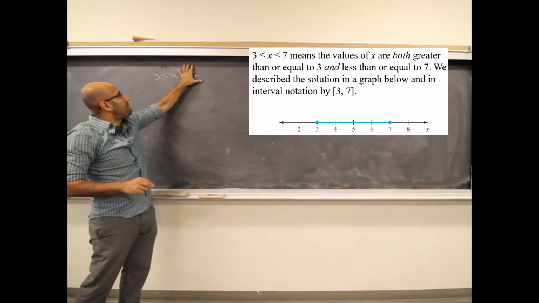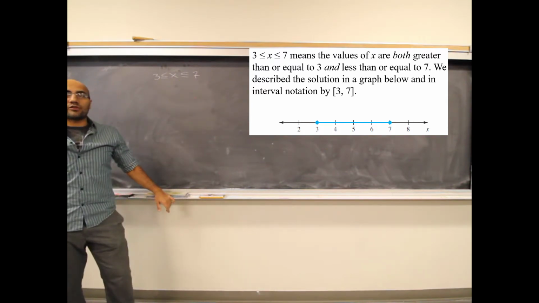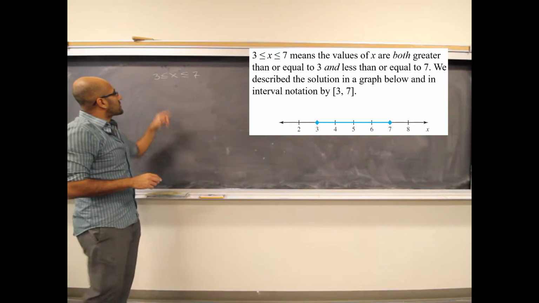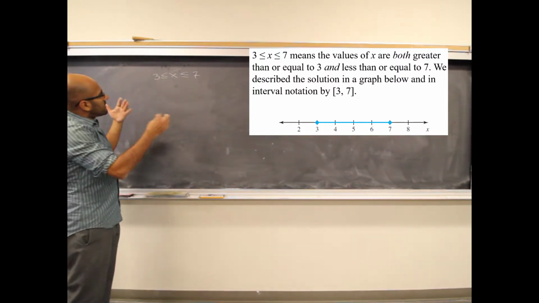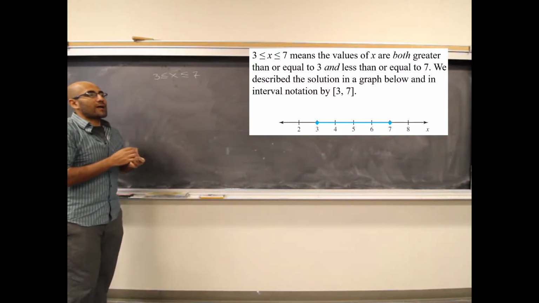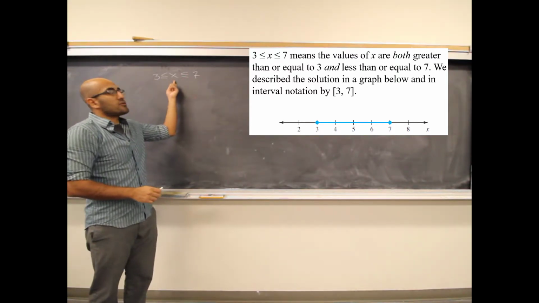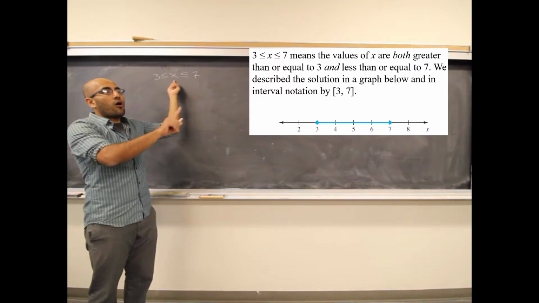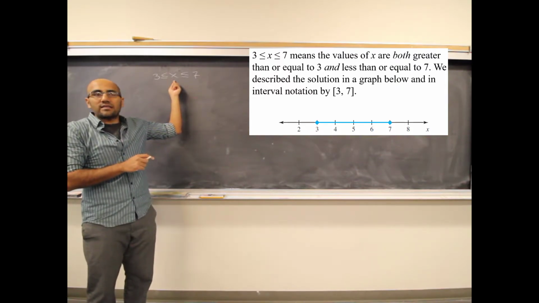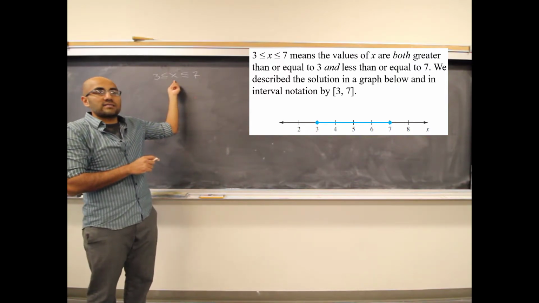And also combining that part where x is greater than or equal to 3. All the values that are greater than or equal to 3. So if we wanted to think about those values, we can describe it with this graph, right? The blue part is indicating all the values that solve this. It's all the values in between. I like to think of this as the values in between 3 and 7.